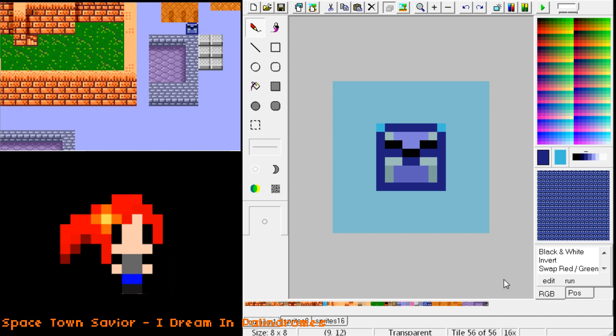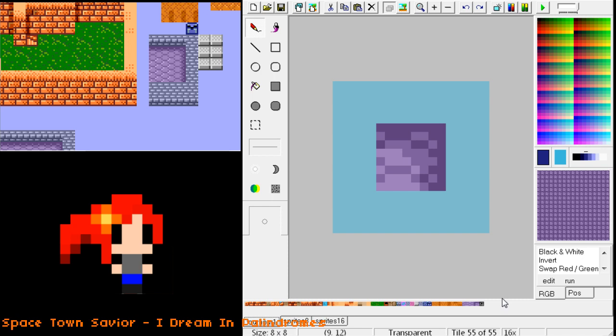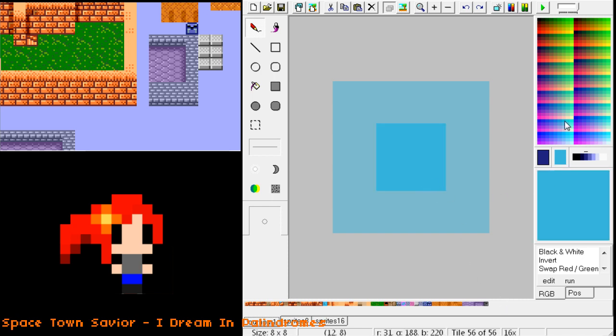Let's just start messing with stuff. I didn't want to duplicate, I wanted a new one. There we go. Let's find some colors.